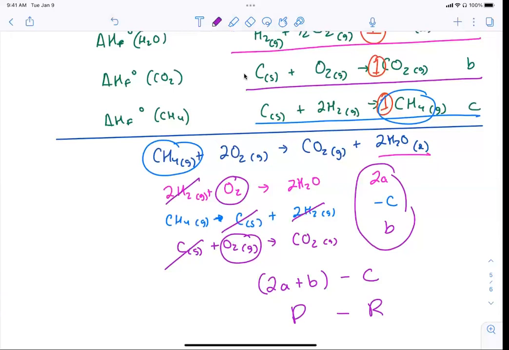So we don't actually have to do this. This is kind of a proof, but it's one of those things where you're like, is it products minus reactants or reactants minus products? And if you don't remember... Is there another thing that we could do? That's the problem. If they were all products minus reactants, I wouldn't even worry about this. But there are some that are the other way around, so you have to understand what's actually going on here so you don't mix them up.